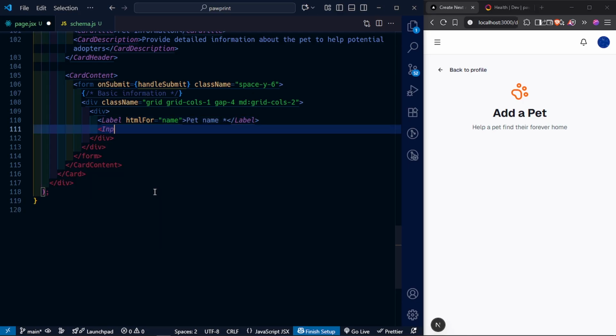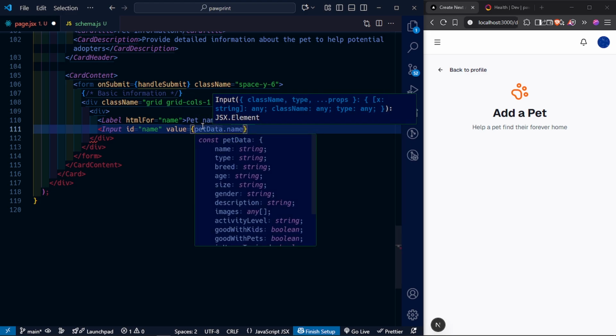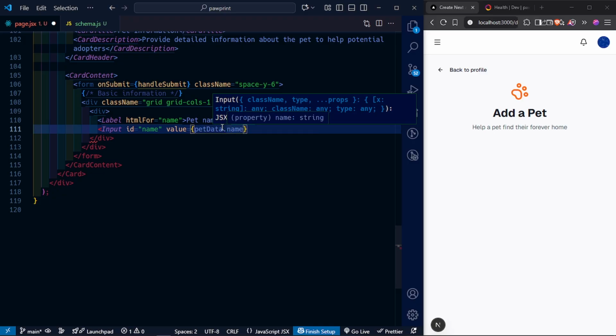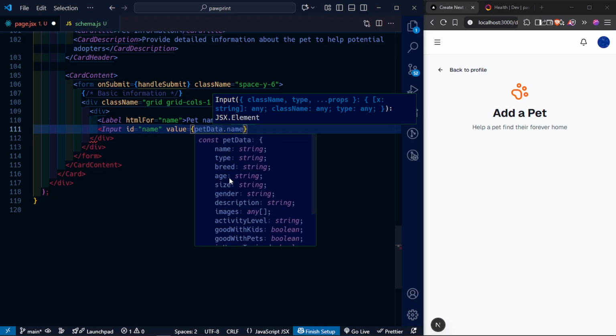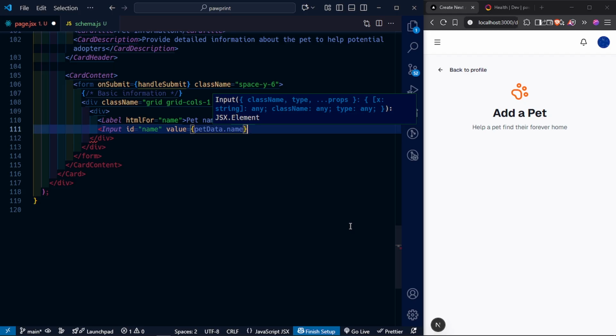Below the label we're going to have an input with an ID of name, so that when you click on the label, then the input is going to get highlighted. The value for this is going to say petData.name, because remember that petData is an object, so we can use dot notation to get whatever we want inside it, as you can see right there. And then we need to get the onChange.